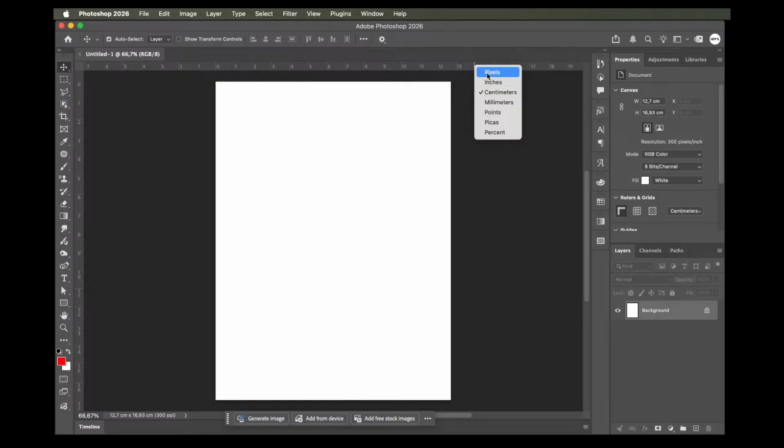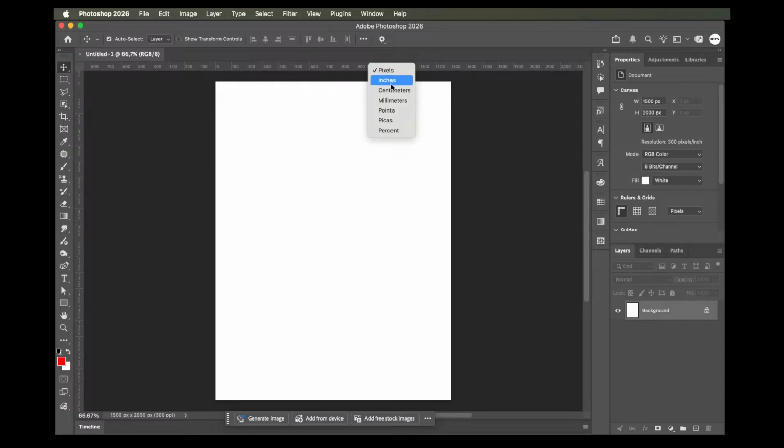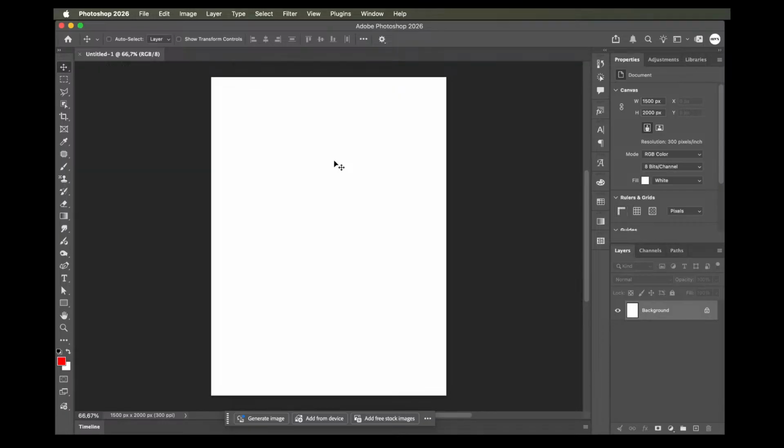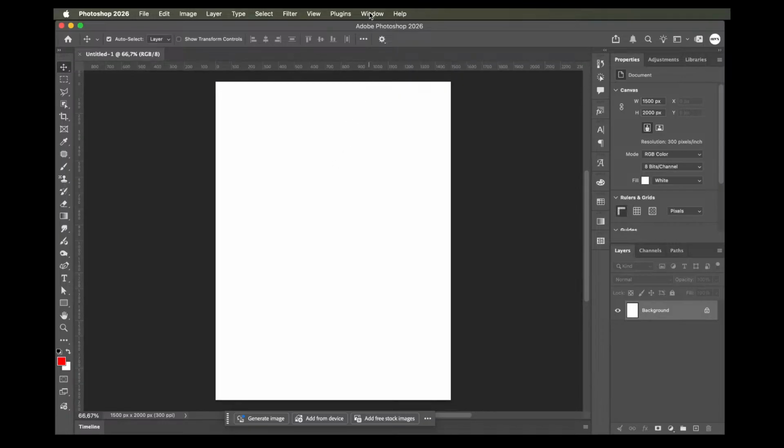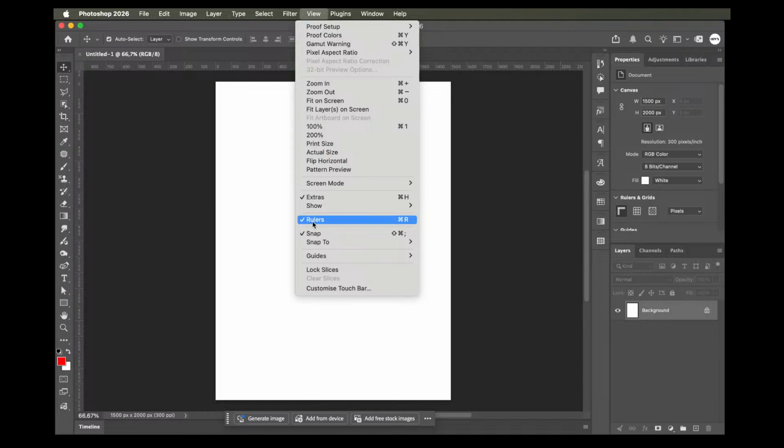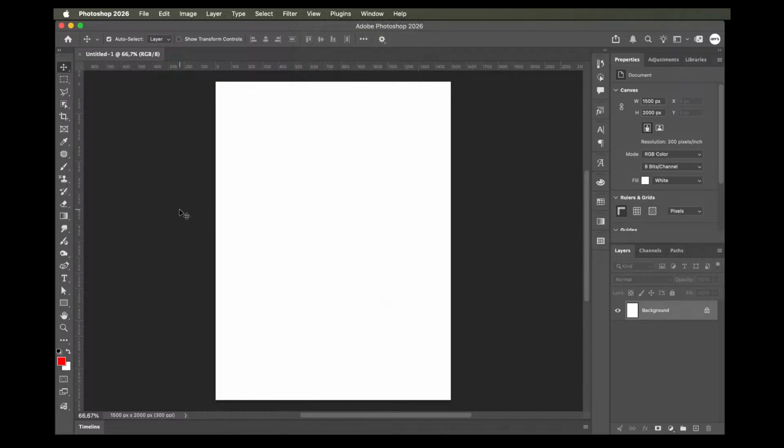Firstly, I don't want this to be in centimeters. I need this in pixels. You just have to right click on your rulers to change that. If you don't see your rulers and you're using a Mac, all you have to do is press Command R and it'll hide and show them. Otherwise, just go to View and make sure rulers is checked. This can be nice for guides and everything if you want everything to be centered. Anyways, that's not the point.